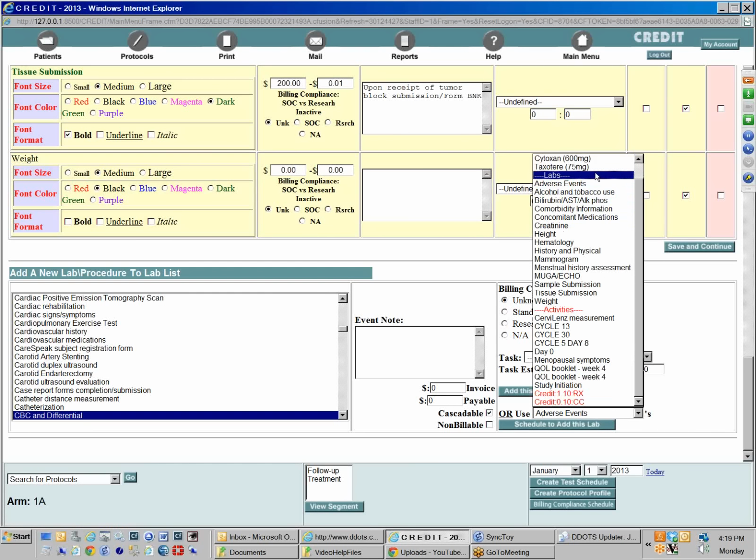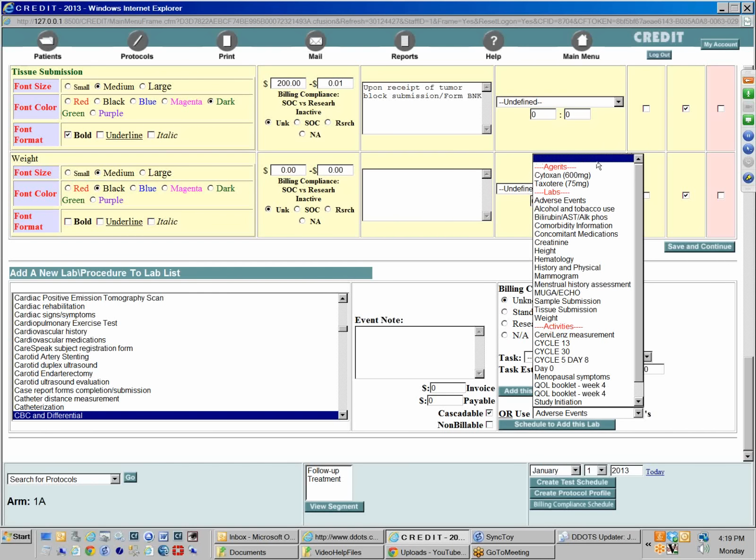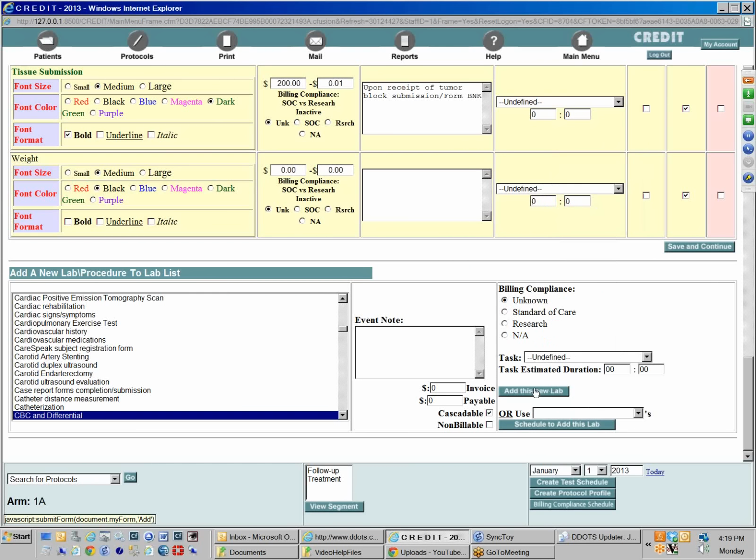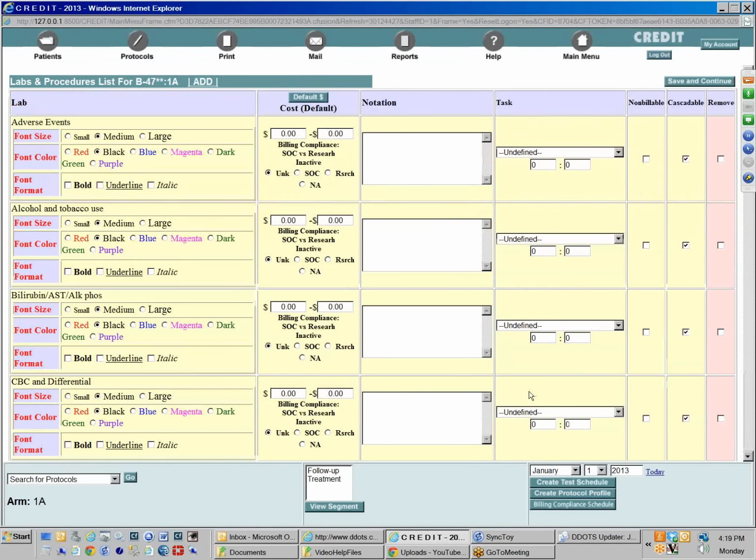I'm not going to do that at this time, however. I'm simply going to add the new event in. Perhaps it's because I don't know which event I really do want to mimic at this time. So with the new event then being loaded in, it's now available for scheduling.